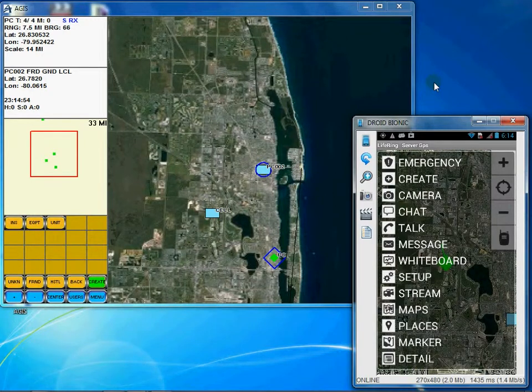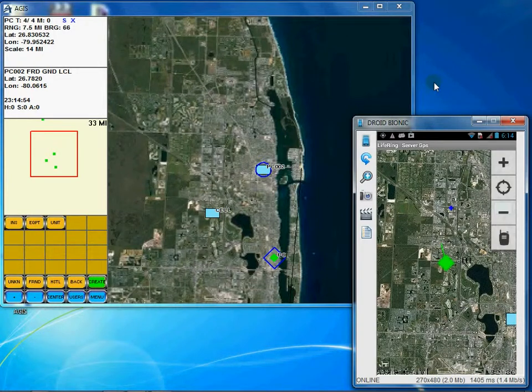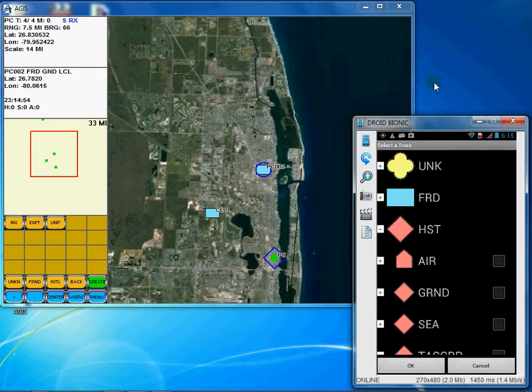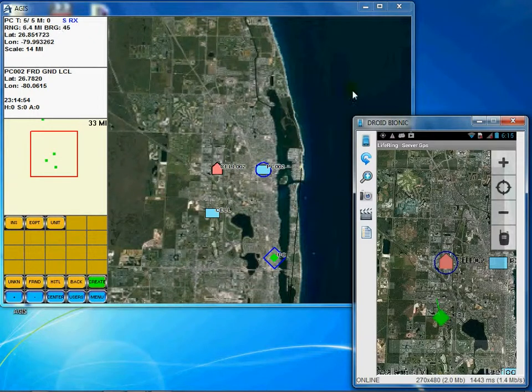And the second option for create is the one that you want. Tap create. It's going to give me the same options, just shown on a tree form instead. This time I'm going to choose hostile, which will open up to more information. And this time I'm going to say it's air. I could open it up to further detail, but for now I'm just going to hit OK. And you can see how quickly that populates on both devices.